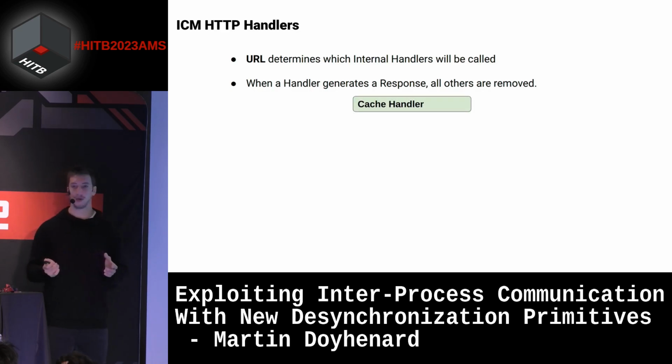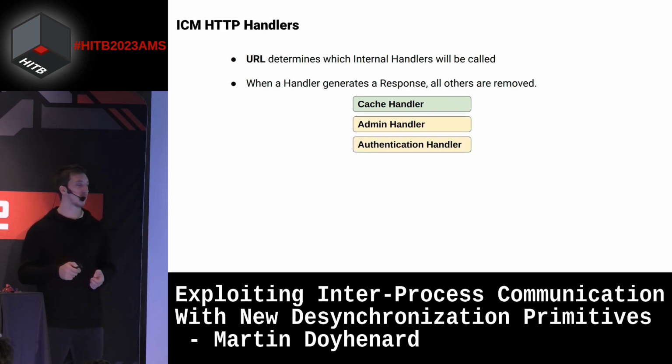First, we have the cache handler. This is, by default, always present there, and it will always be called, no matter which is the URL, no matter the method, even if it is a POST method, no matter what, the cache handler is always going to be called. And of course, as the name says, it will try to use the internal cache to resolve the request. If there is a response stored for that object, then it will forward it back to the client.